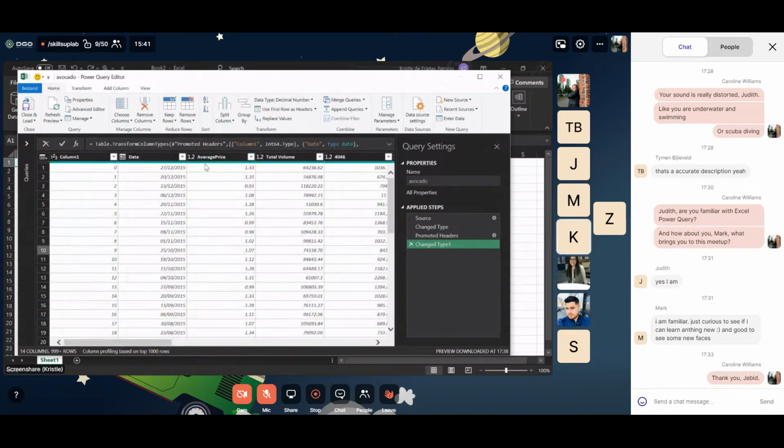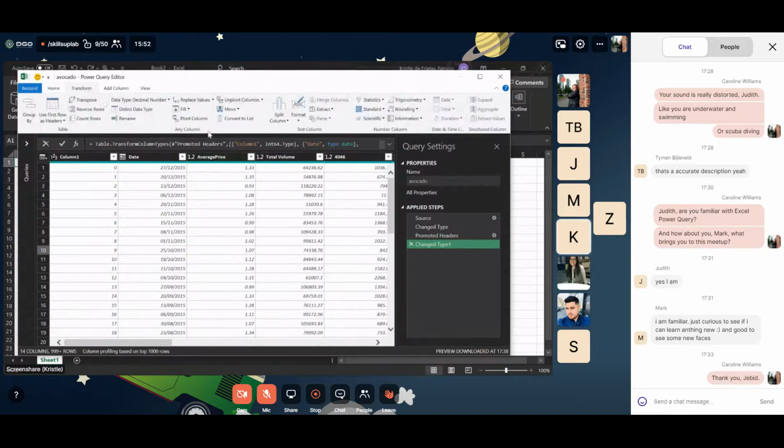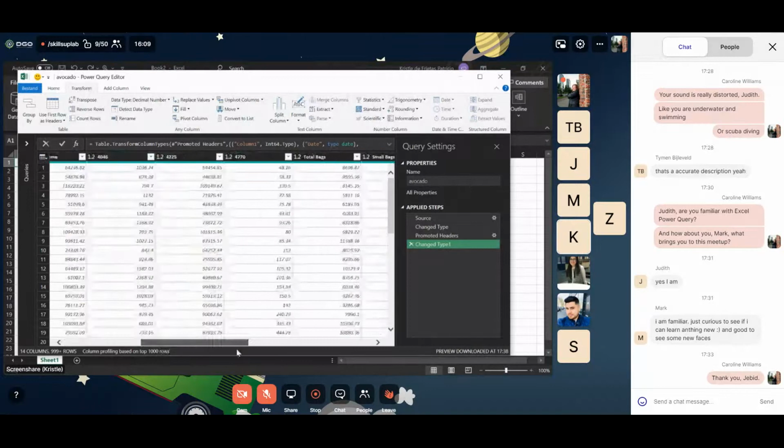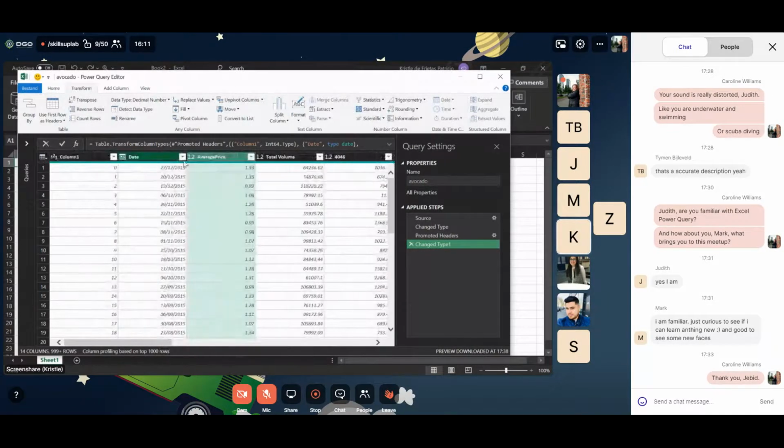A cool feature that's also not very well known is how to help Power Query do this. There is a very neat trick where you just select the column and go to detect data types, and it will try to see what it is. Like in this case, wait, I have it right here. Oh, this time it changed it automatically.